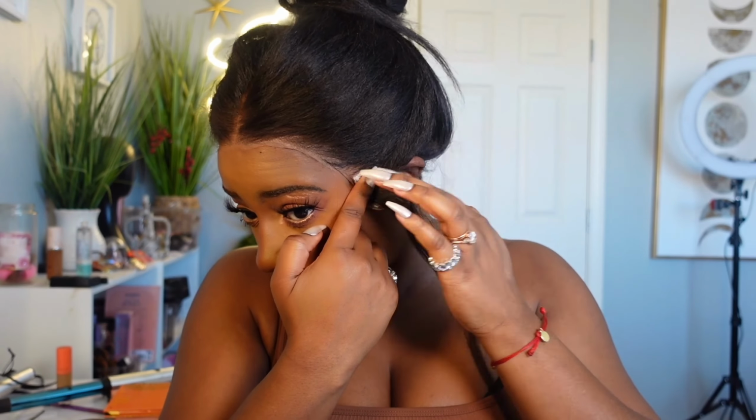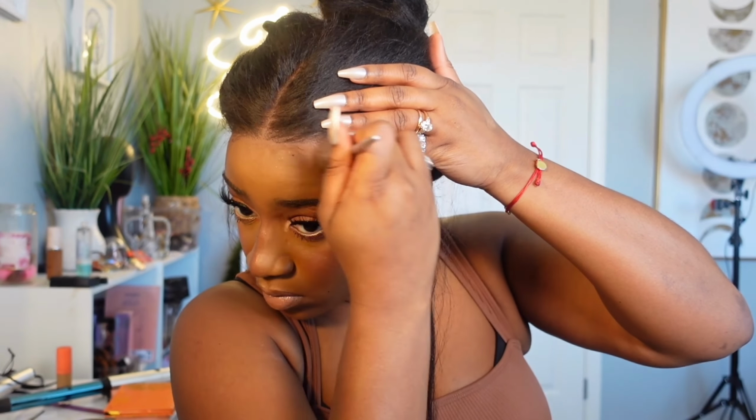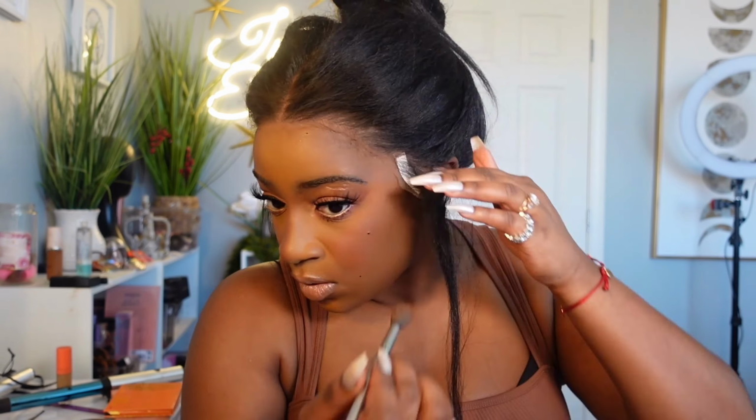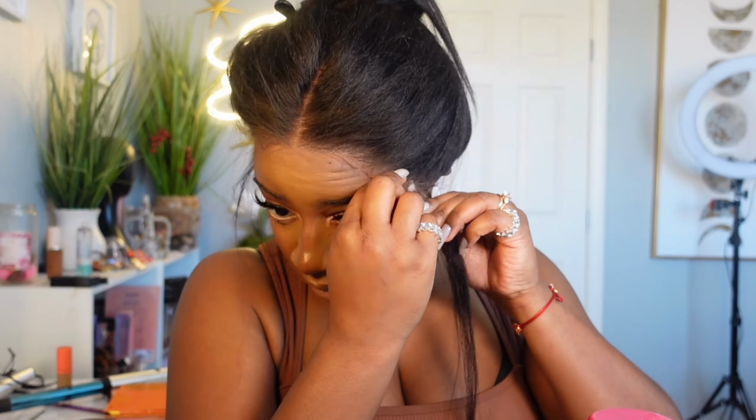There's a big difference between Yaki straight and kinky straight. I think one of the big ones is that kinky straight is really thick throughout. Yaki straight, specifically around the crown area, is already more straightened out. Now, I do think that this makes the texture of the hair feel a little bit different as well. I think that you need a little bit of product to soften her up a bit, because although she is not kinky straight, something about the texture does feel a little crunchy to me. So definitely go through and moisturize her on down before you apply any heat.